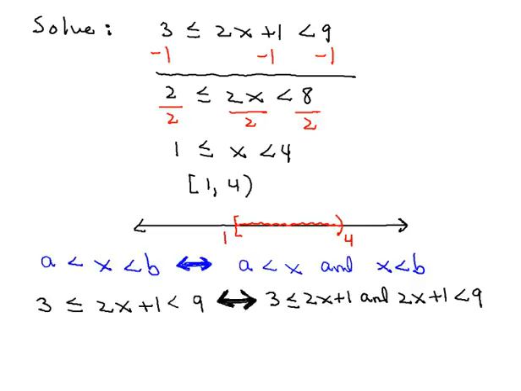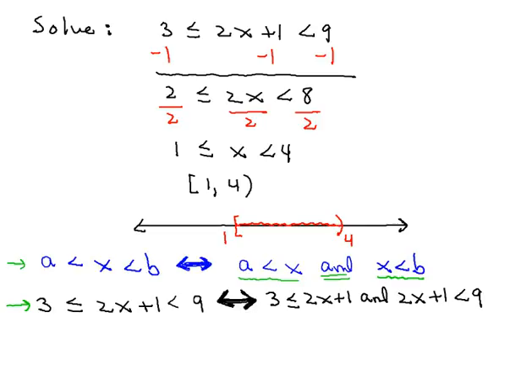So whenever you see an inequality of the form a less than x less than b, it can always be rewritten or split up as two separate inequalities joined by the word and. So that is equivalent to writing a less than x and x less than b. And notice that the inequality arrows must point to the same letter when you split it up as it does in the original form.